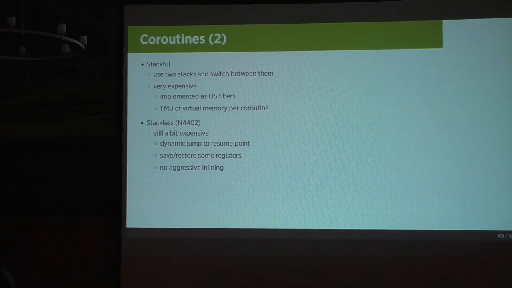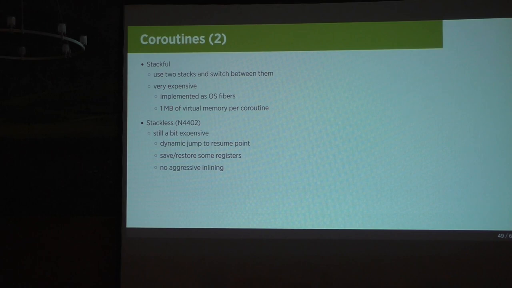Because essentially, in the general case, you still have a dynamic jumping point. Whenever you jump from the place where you have two flows of execution, the compiler cannot necessarily predict, when you go and get the next value, where you are going to continue execution. You have to make what amounts to a virtual function call, a dynamic determination of where you are going to continue your control flow. That also means that you may not necessarily be able to inline everything aggressively. It's not going to become one program. It's going to be two programs that interrupt at the time when you do your virtual call. It's kind of like a virtual function. You cannot optimize across these barriers very well.